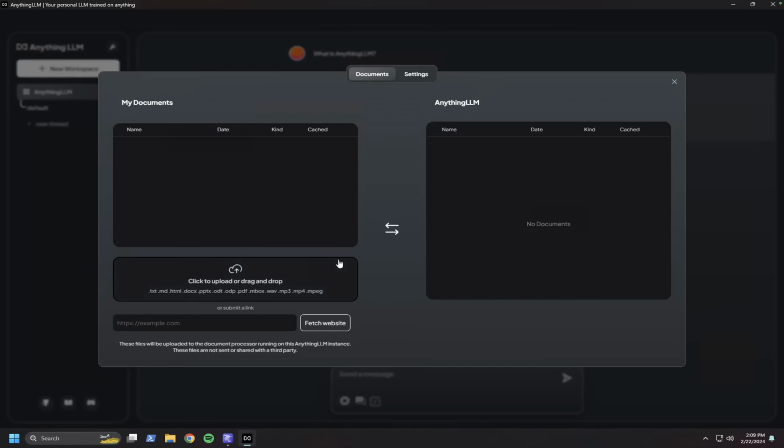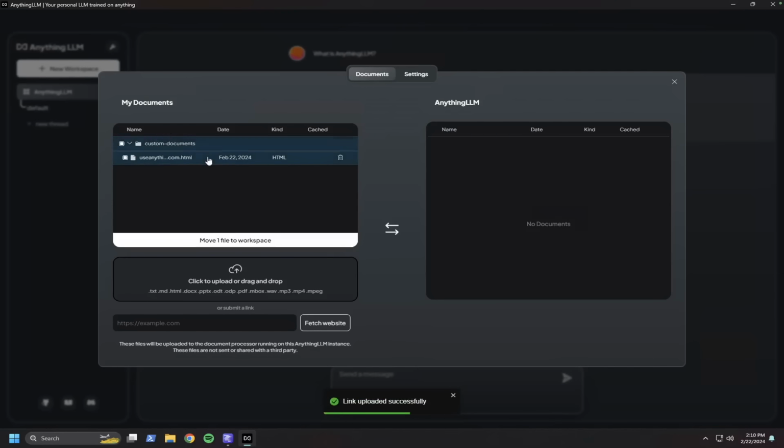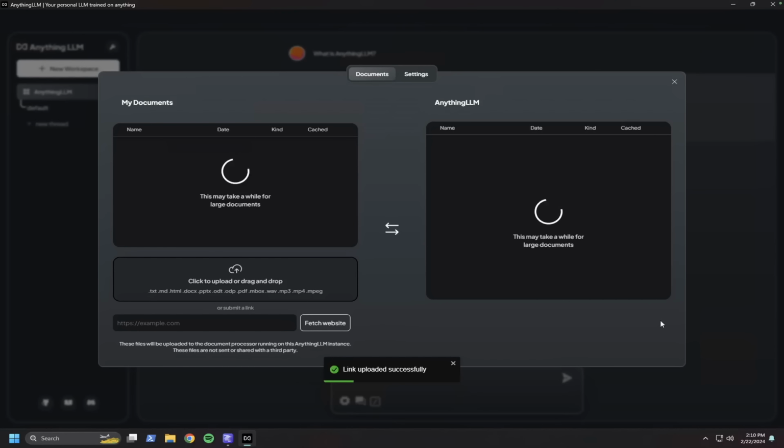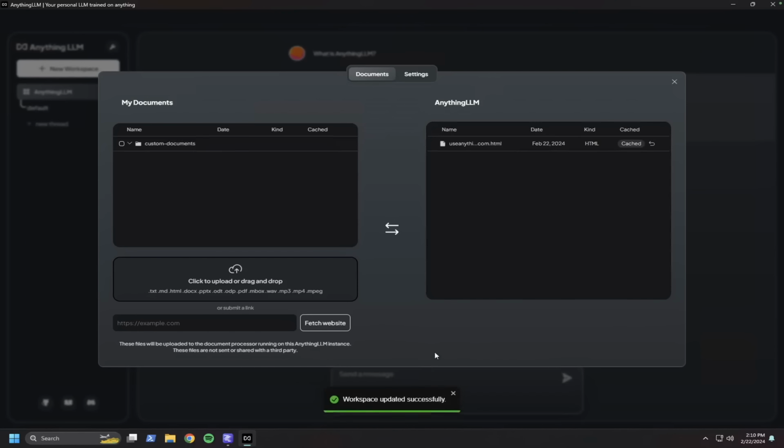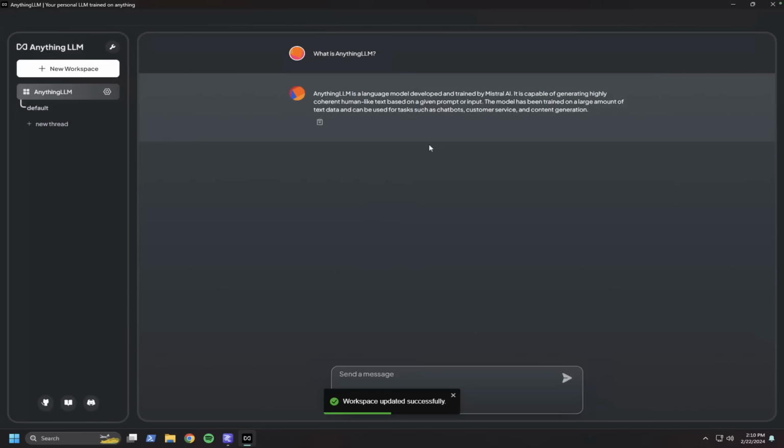Now, we can augment the LLM's ability to know about our private documents by clicking and adding them here, or I can just go and scrape a website. So I'm going to go and scrape the useanything.com homepage because that should give us enough information. And you'll see that we've scraped the page. So now it's time to embed it and we'll just run that embedding. And now our LLM should be smarter.